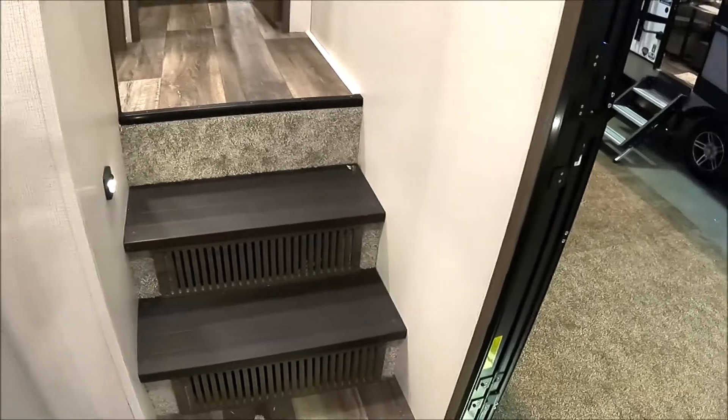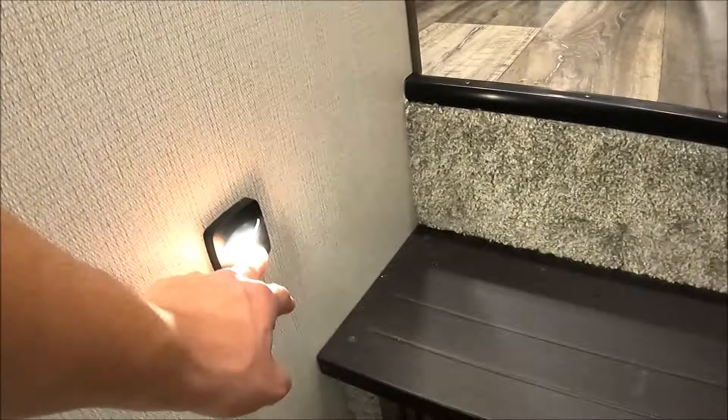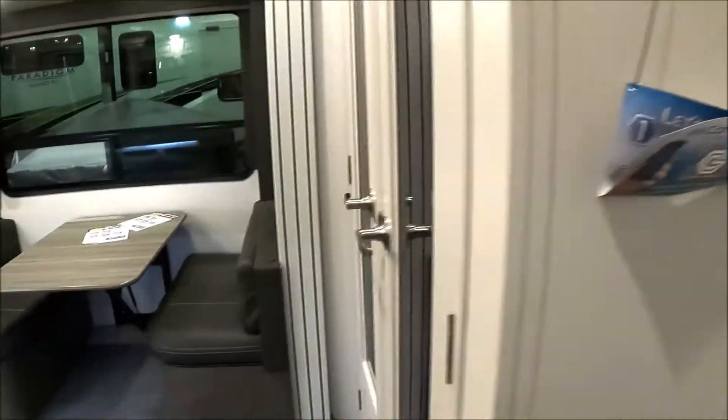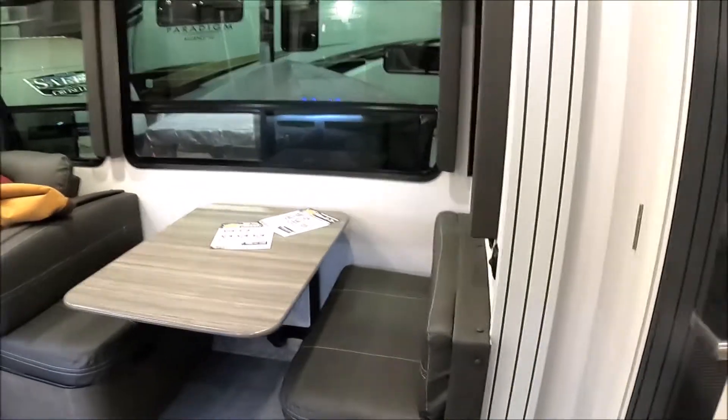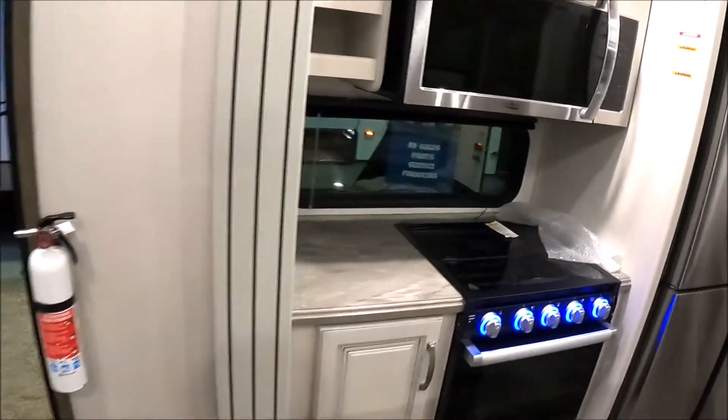No dustpan cleanup area or anything, but I do like this little light here. There's a little handlebar to walk up — it's pretty basic. These seats here are definitely big enough for two people. Some of them cheap out — they make it look like a four-person setup, but there's no way you're fitting four regular people, at least not Americans.